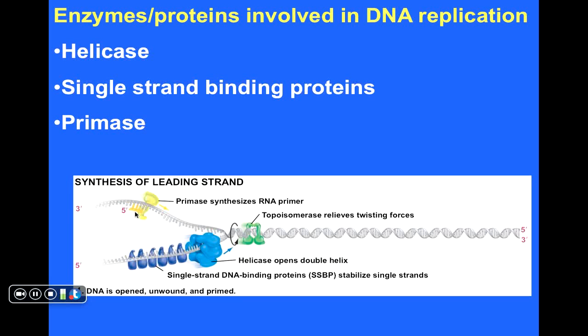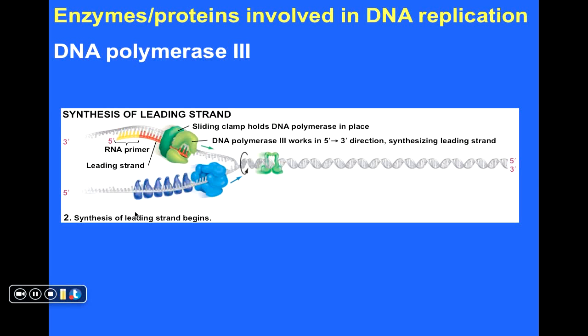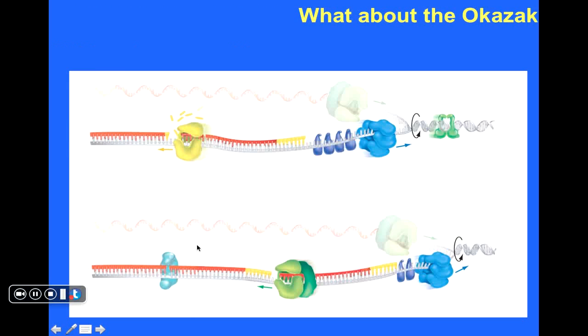So at this point, we're all set and ready to add new complementary DNA bases. A major enzyme involved in this whole process is a DNA polymerase, and specifically DNA polymerase 3. DNA polymerase 3 is one of several DNA polymerases that have been identified. DNA polymerase 3, shown here in green, is the enzyme that, once an RNA primer is produced, can then come along and add complementary bases to existing bases on each of the strands of DNA. In other words, the leading as well as the lagging strand. So DNA polymerase 3 makes its way down along each strand of the DNA molecule, adding new complementary bases, essentially forming two new strands of DNA.